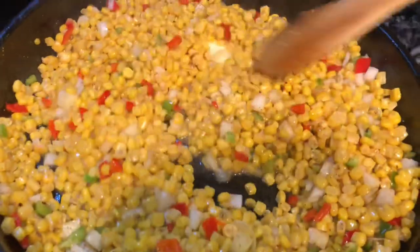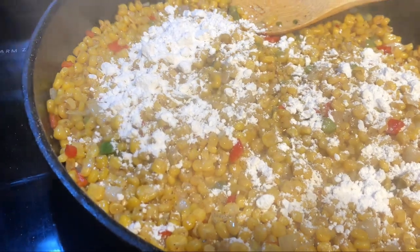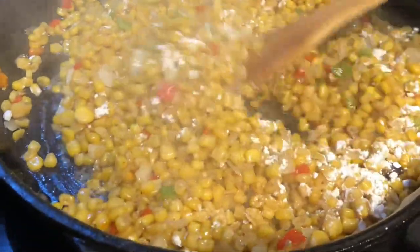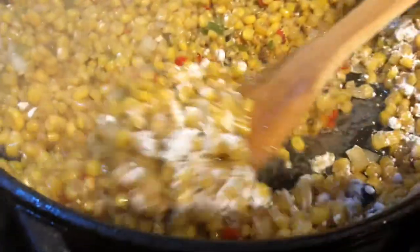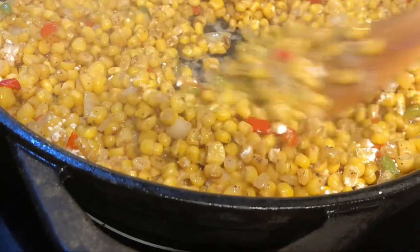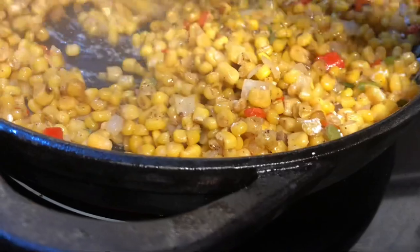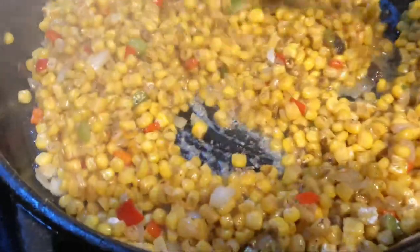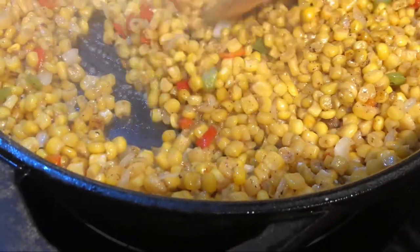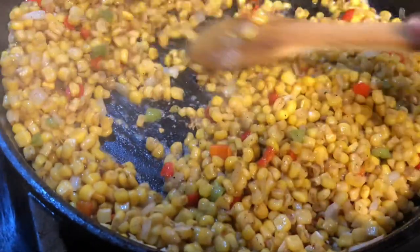Now I'm gonna add some flour. I'm not gonna add the liquid yet - just the flour. For this large size skillet, that's about four tablespoons of flour. Stir that in and allow that flour to cook like you would when making a roux. Mix it up into that corn - you don't want it to turn a deep brown, just cook it off for about two minutes. Scrape that goodness up off the bottom of your skillet.